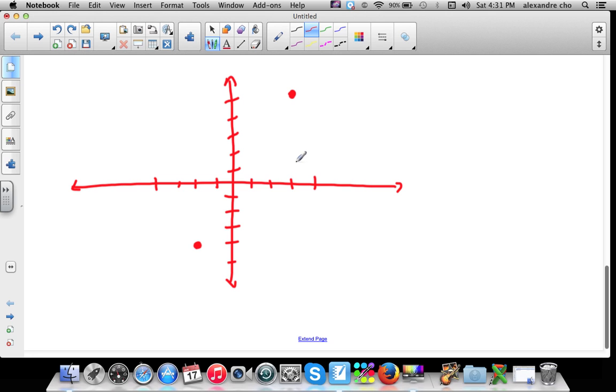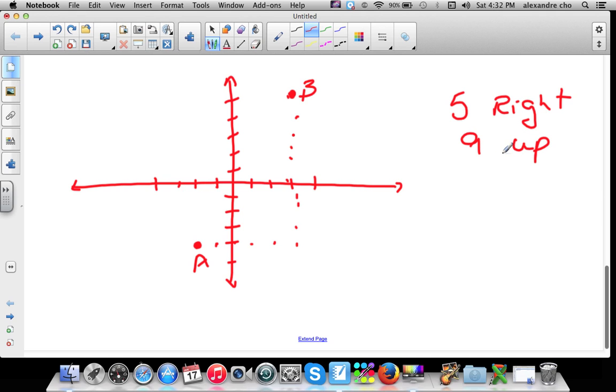So how do you go from this point right here at the bottom, let's call that point A, all the way to point B? So talk about movement from left to right and up and down. Okay, so why don't we just simply count? If I were to go from A to B, I would go 1, 2, 3, 4, 5 to the right. And how many up? You would go 1, 2, 3, 4, 5, 6, 7, 8, 9, and 9 up.